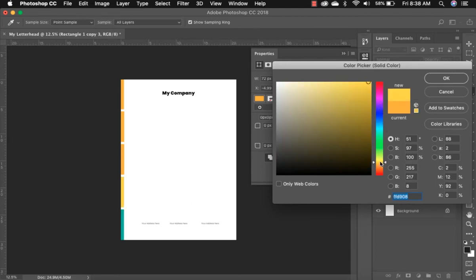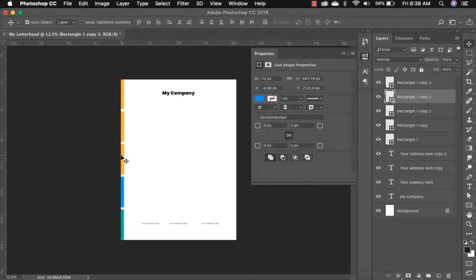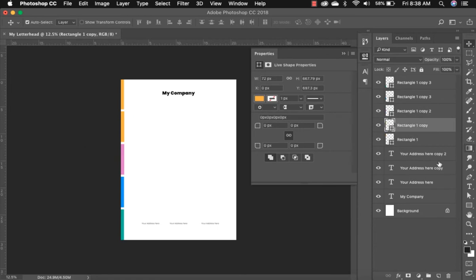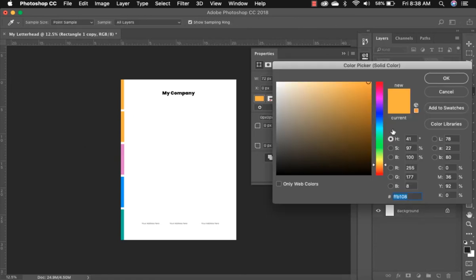Try to create some kind of harmony in these colors. So we click OK, click on the next color, double click and look for the next available color. Which color is close?